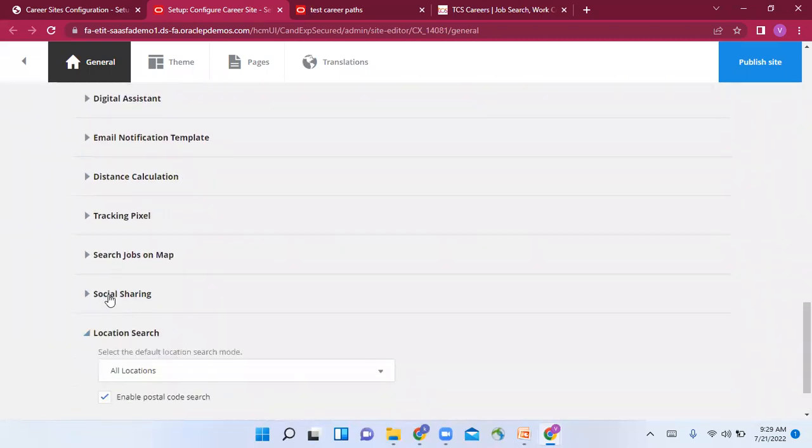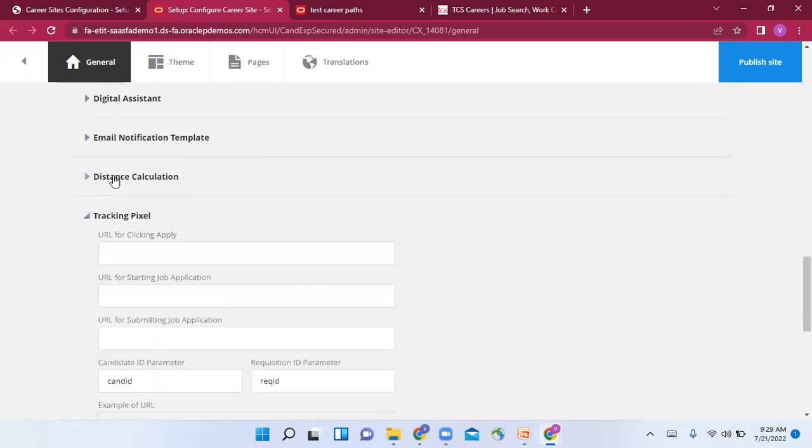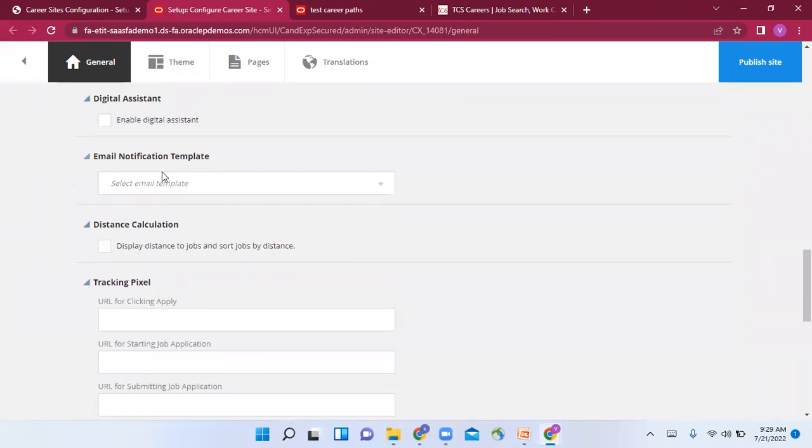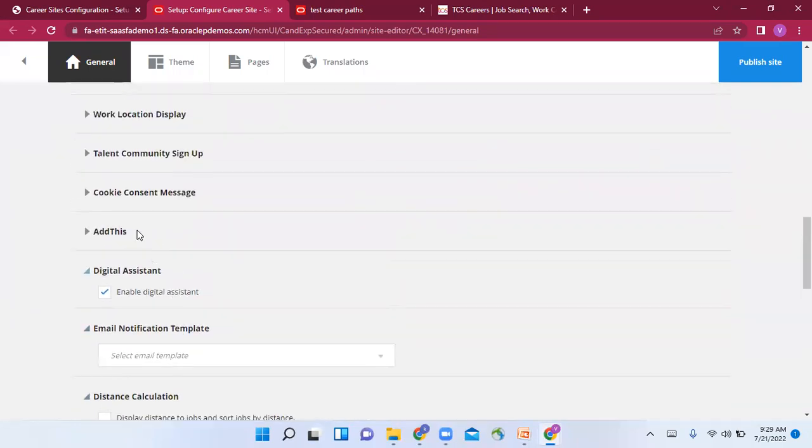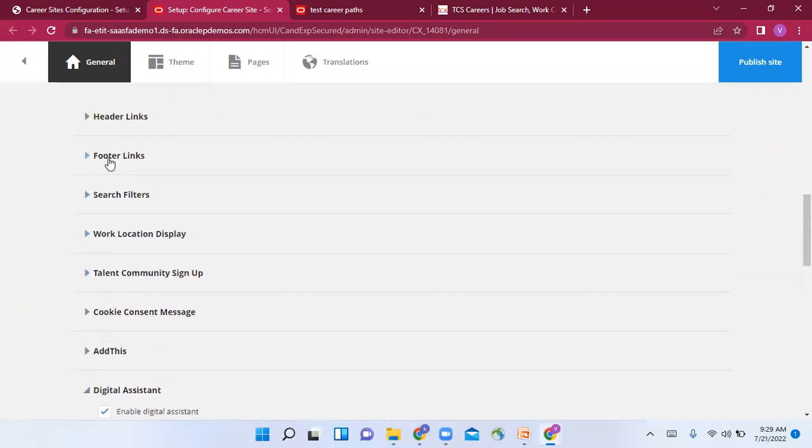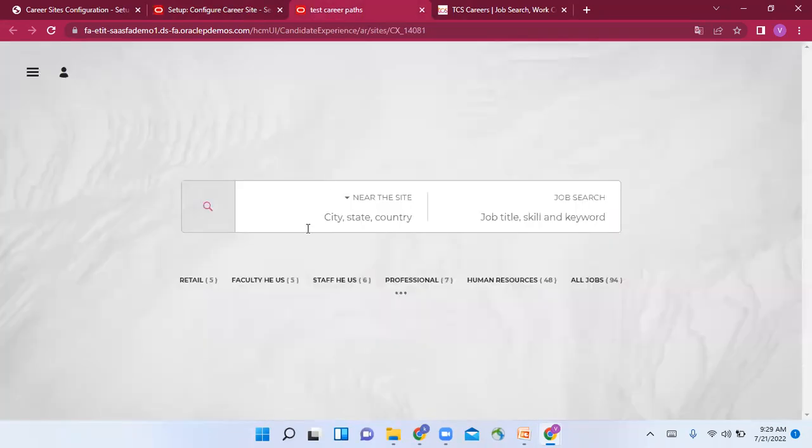Each and every field, where it is getting reflected, we will enable, and we'll publish the career site for each and every concept. As of now, I have explained the cookies and talent community, where they get displayed. I've already shown you in the live example how to enable and disable. In the same manner, we'll do it for other concepts also.